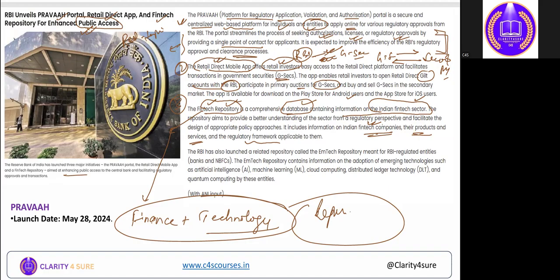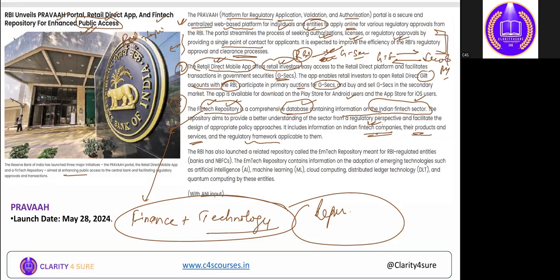Okay, so these three initiatives by the RBI you should keep in mind, because questions can be framed in your phase one as well as they can frame questions in phase two as well from such type of initiatives of RBI in your regulatory bodies like RBI as well as other examinations.